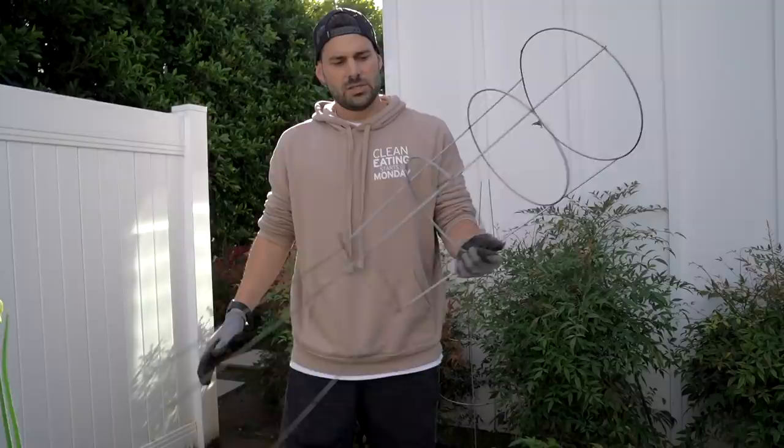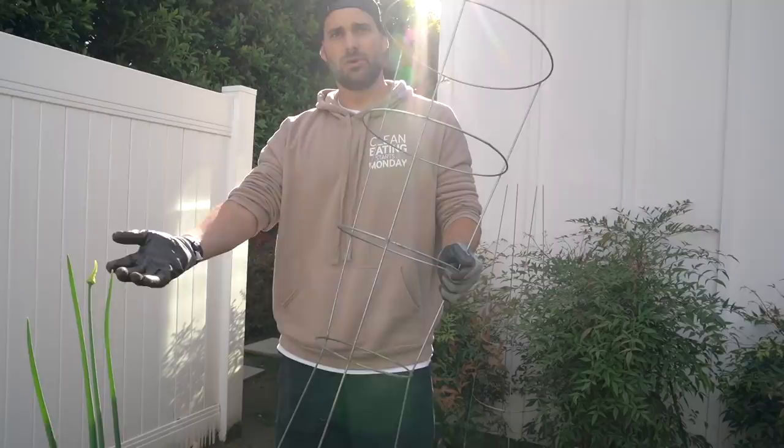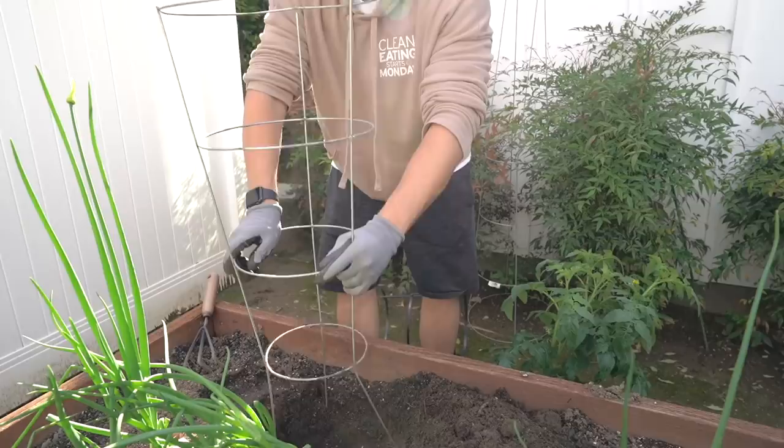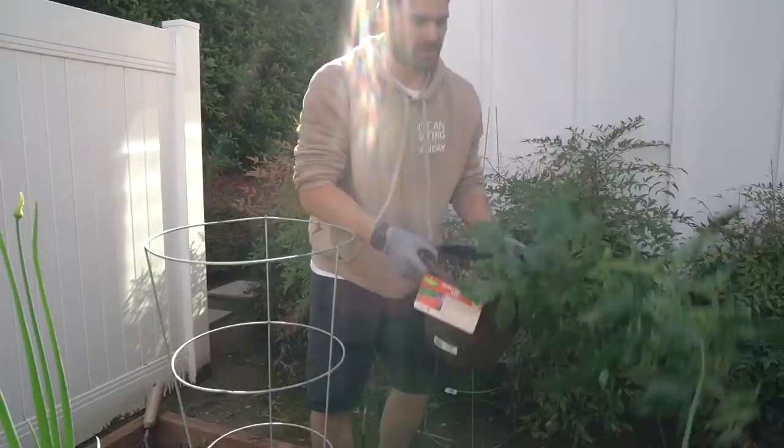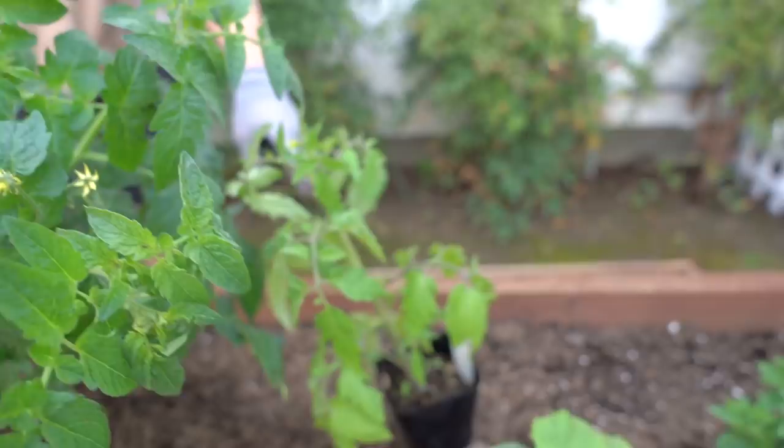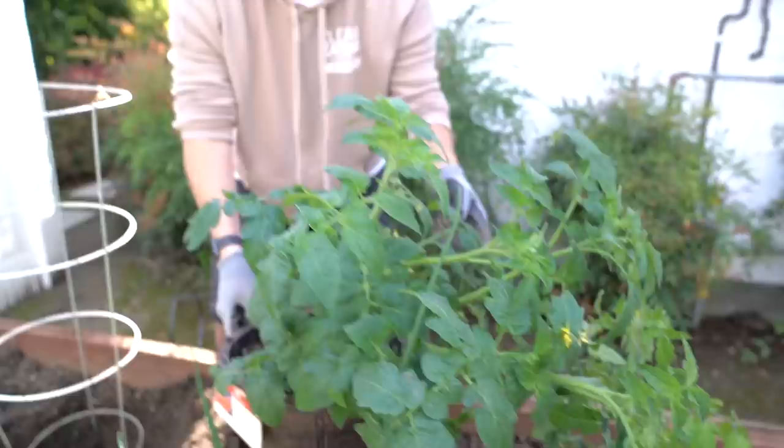I have a cage — this is like a cage for the tomato, just to help maintain its shape so it doesn't overgrow the whole place and I can grow it upwards a little bit. I'm going to put the cage in first — if I put it in after, I could risk hitting the roots of the tomato plant and that would damage the plant. So I'm going to push the cage down and in. What if you're planting the smaller one — would you do the same thing? I could stake this one instead, but you always want to put in your stake or cage before you put the plant in, because you don't want to damage the roots.